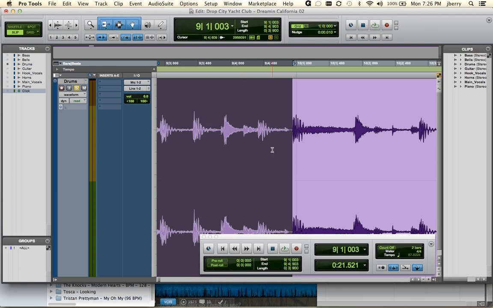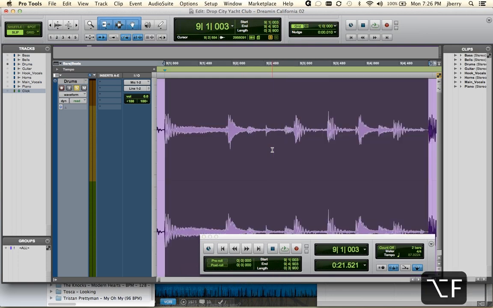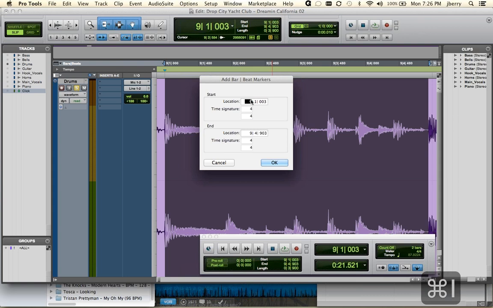And now if I look at this option F, so I can see the beginning and endpoints, this is where I'd want to correct the grid again. So command I for identify beat. It starts at bar 9, but not with 3 ticks. That would need to be bar 9 on the downbeat. So bar 9, no ticks. And if it's one bar long, what should the endpoint be? Yeah, it should be 10.